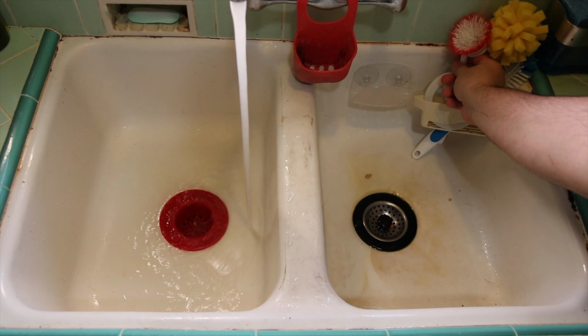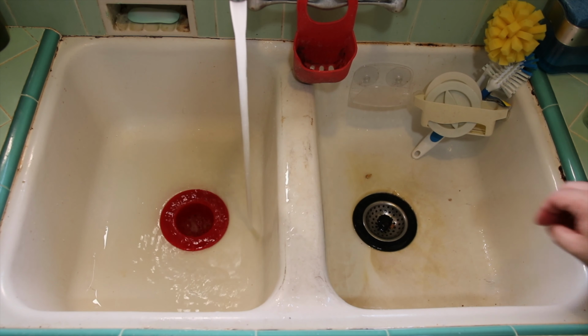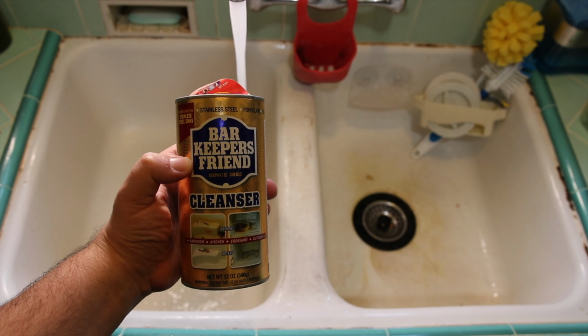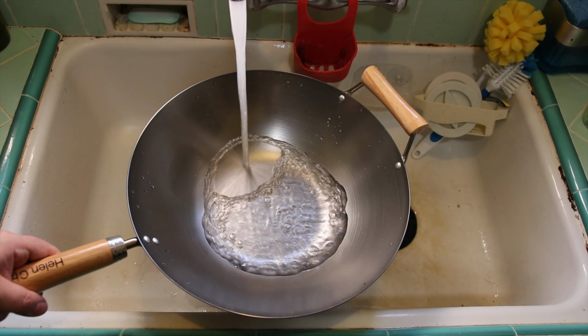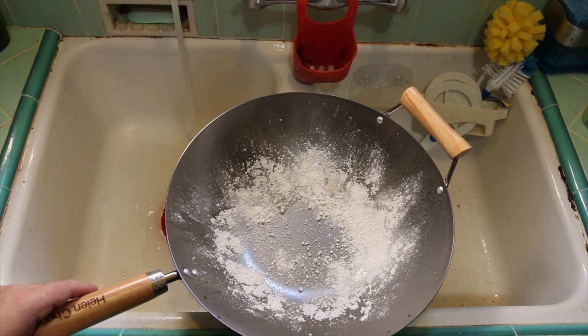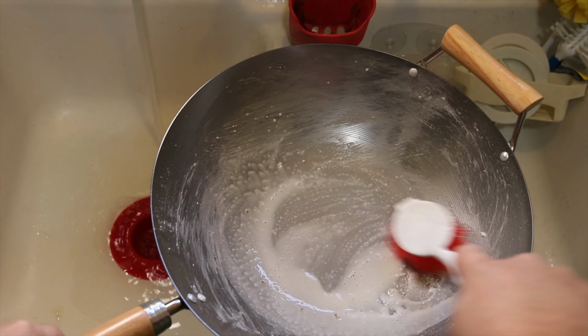You can apply this method to any carbon steel wok or skillet, doesn't matter. First thing that you need to pick up, though, is Barkeeper's Friend. Barkeeper's Friend really helps you get all of that protective wax and coating that the manufacturer puts on. Apply a generous amount of Barkeeper's Friend with a little bit of water, buy a cheap brush that you can get from the Dollar Tree, and start scrubbing.